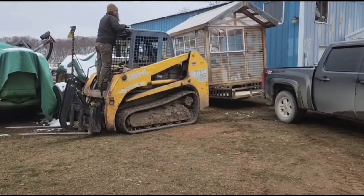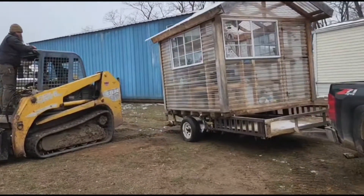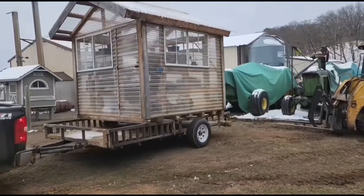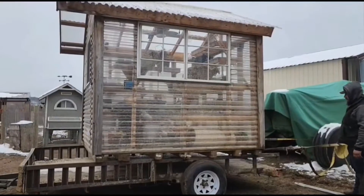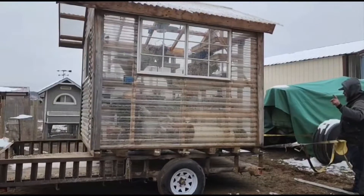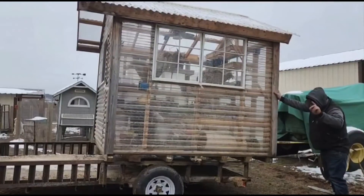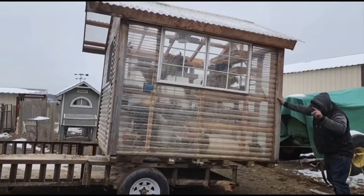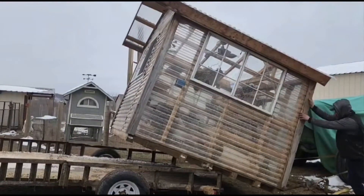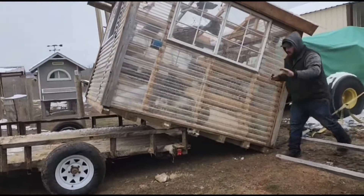So after we got home, obviously we needed to get it into the backyard, get it unloaded and get it all organized. So this was a three-person job — I was just standby videoing. Dan and Little Dan and Johnny — Johnny is directing, as you can see. The plan was to just kind of slide it off the back as far as they could, and then pick it up with the skid steer to lift it off the end for that last little bit. And it actually worked perfectly, exactly how they planned it out. I don't know how they think these things through and they just work that easily, because I was freaking out a little bit, especially at this point.